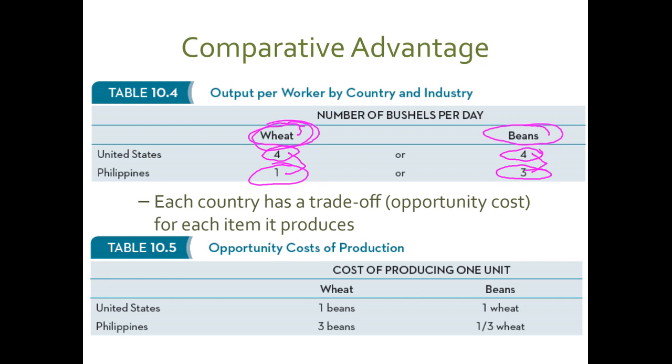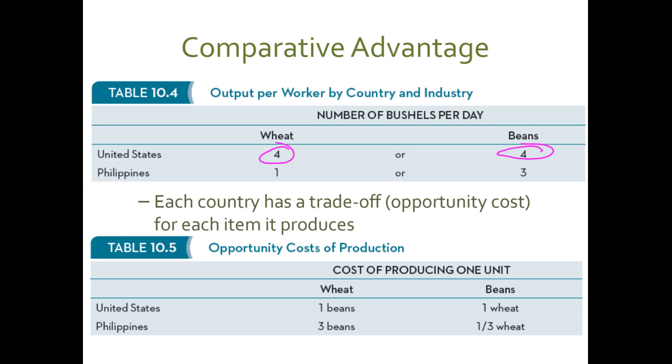And you can see it's so easy. Why? Because in this example, you can see that this is 4 and this is also 4. Let me erase all this and then I'll tell you. And there's a rule as well. So you have 4 here, you have 4 here. So if you produce 4 units of wheat, you will not be able to produce 4 units of beans, because the productivity is the same, 4 and 4, luckily, only in this example.